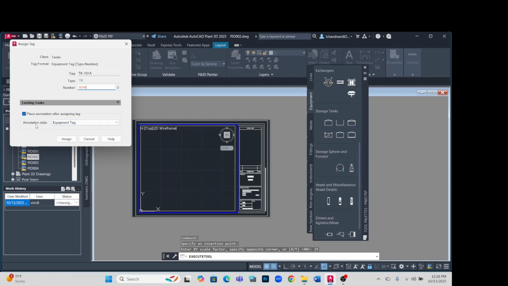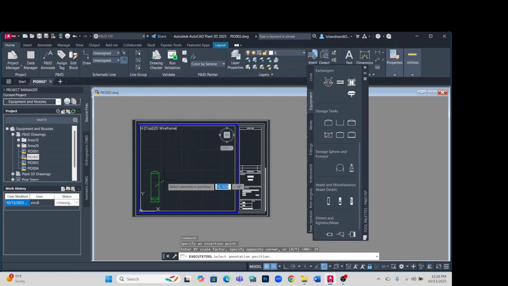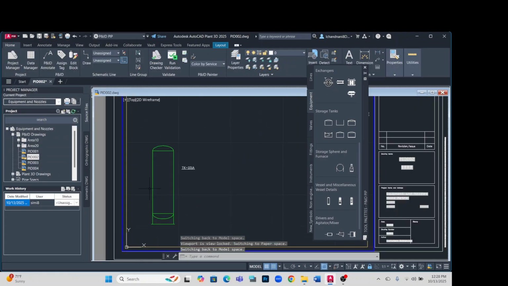Right here I have the option to change my annotation style. So I can go with an equipment tag or one of these right here. I'm going to stick with equipment tag, and I'm going to check the place annotation after assigning tag. Click on assign, and I have my tank here.